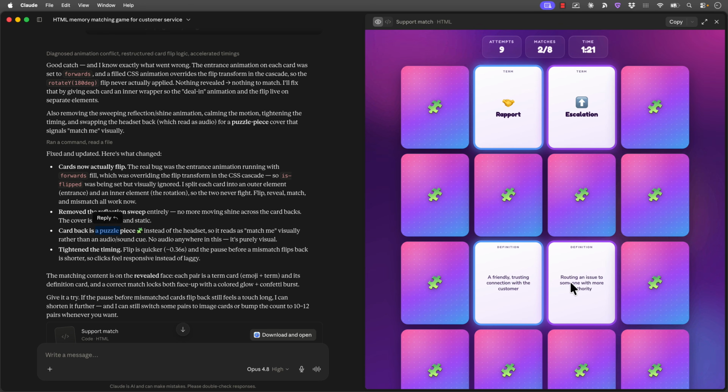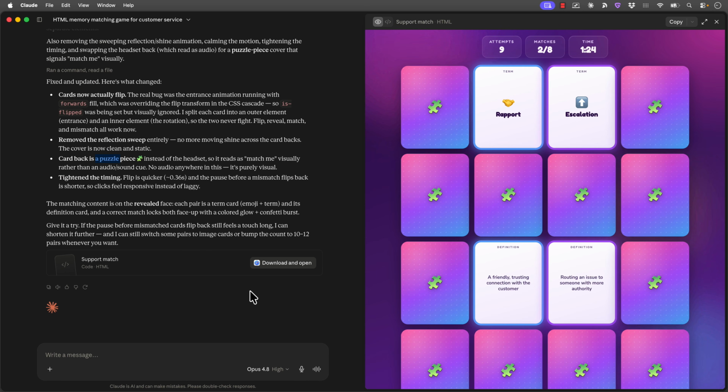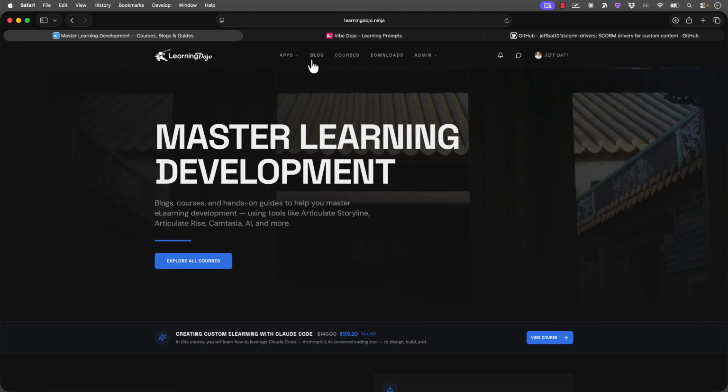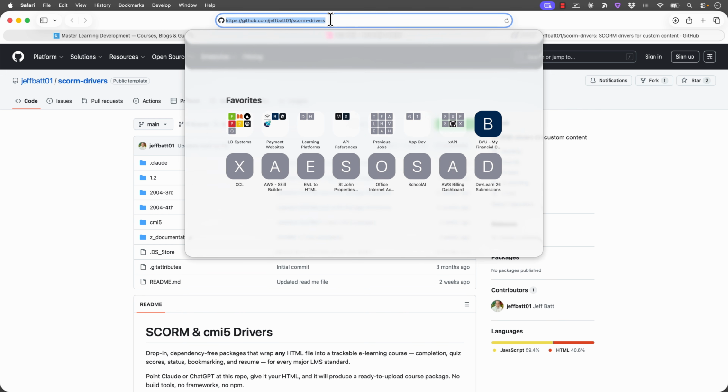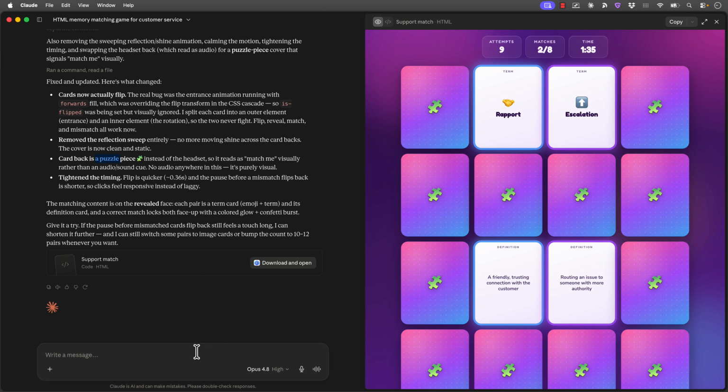But what I want to do is point this back to the SCORM driver here. So I'm going to go ahead and just inside of this chat, let's come into our SCORM driver. So make sure that you go back into this GitHub. You can just point it right to the main directory. You just copy the URL right here, come back over here, and let's go ahead and give it a prompt. I want to wrap this up inside of the SCORM 1.2 driver. Here is the link for the driver. Make sure that you track completion once the learner has completed every single match. And so it should show a completion. It should also send over a passed and then also a 100% score. And then I will just paste in the link and there we go.